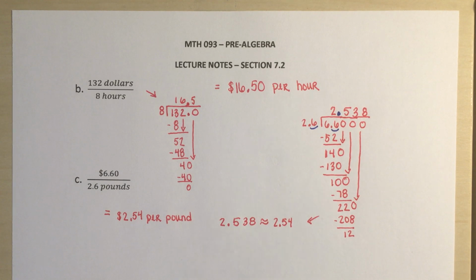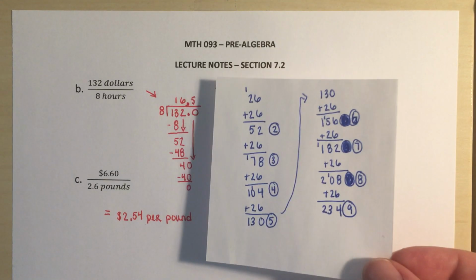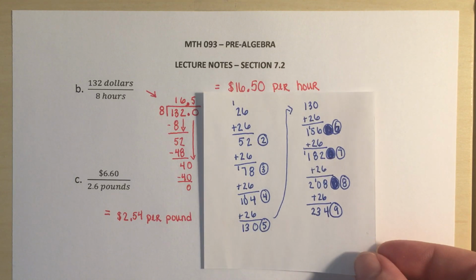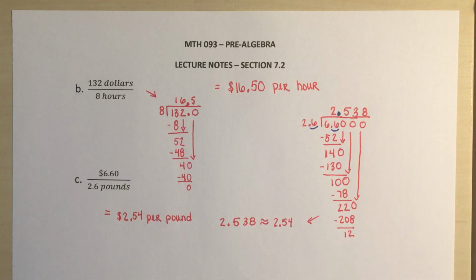Some of the ones that you're going to run into in your homework are going to work out nicely. Some of them you're going to have to do a little bit of rounding or keep some decimal values. So as you're working through these, again, decimal arithmetic, long division, I know it's not fun, but you do want to make sure that you're doing this practice by hand. Use your multiplication table to help you. Use a sheet of scratch paper with some different labeling of your sums, which in turn is going to give you your multiplication facts to use.